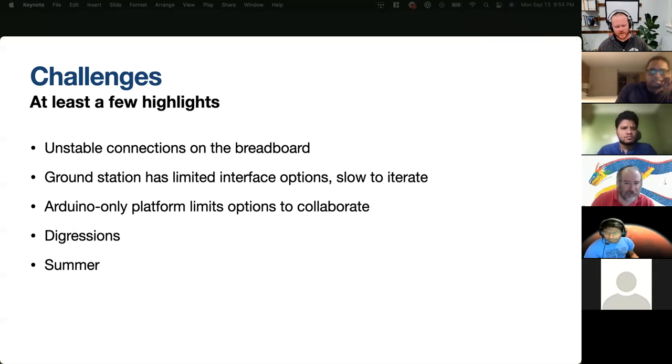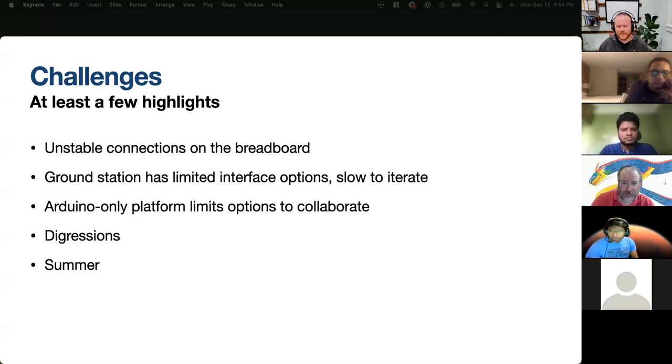And then, as I mentioned, with the ground station interface, there wasn't that much I could do with it. You can do some slick things over a serial interface, but the ability to iterate on that interface wasn't very great. And then it became more and more clear as we got more updates from other rover projects that there just wasn't as much opportunity for collaborating when you've got a fully Arduino based platform, because you can't take someone else's software, run it in a Docker container and see how it's all going to integrate together. You can't connect it up to the internet except over this serial link, which was getting a little bit complicated.